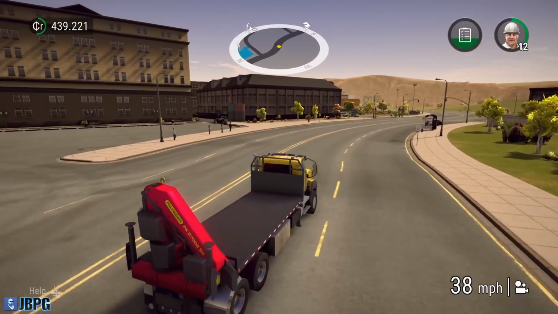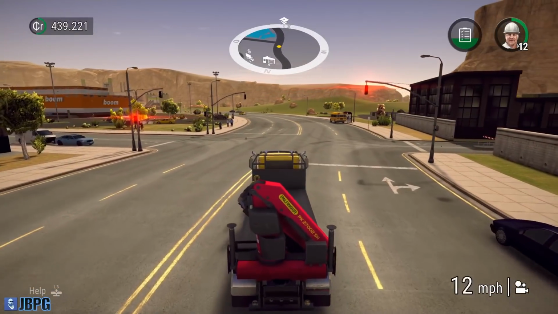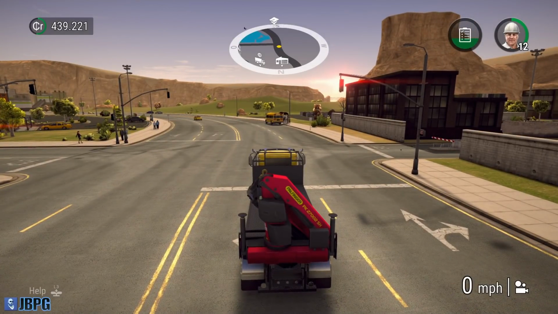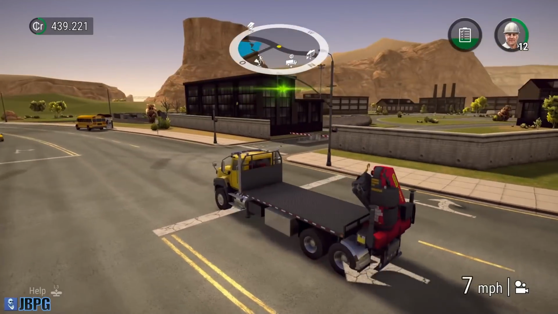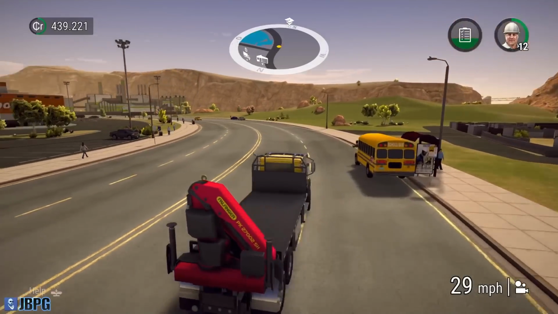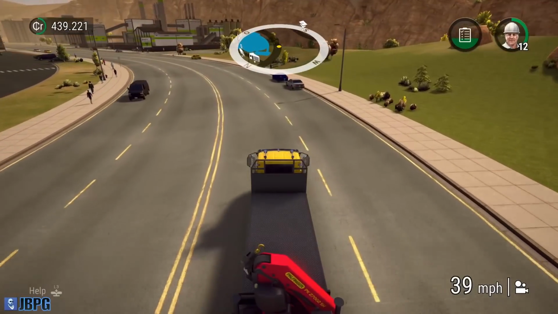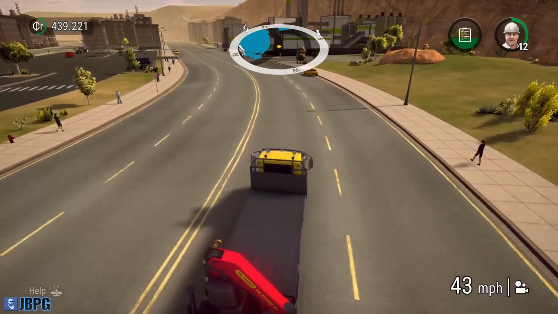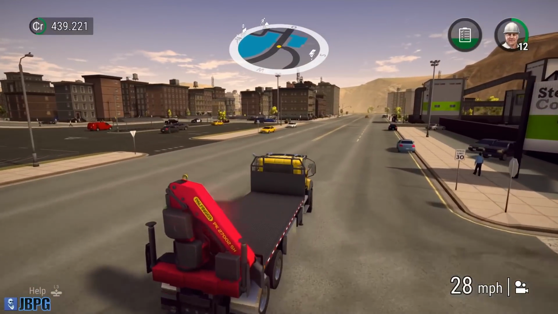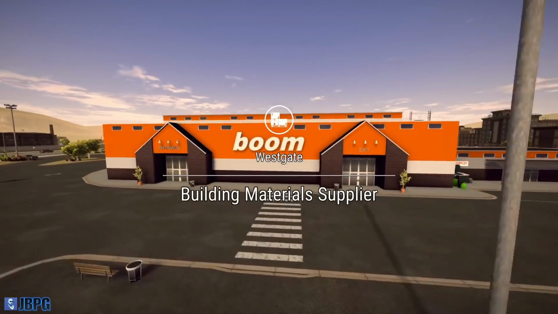So I think this coming up here is our builder's merchants. A place with boom written on it. Nice little gated area over there. Where is the actual entrance? It'll be around here somewhere. Oh, there it is. There's a pickup zone. Yep, there we go. Building material supplier. This is what we were looking for.